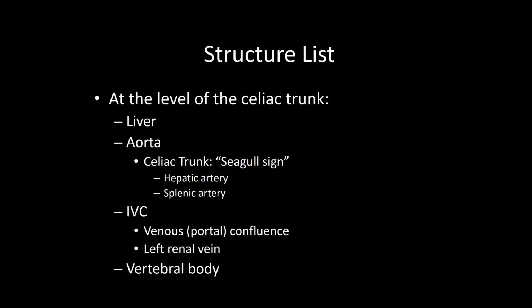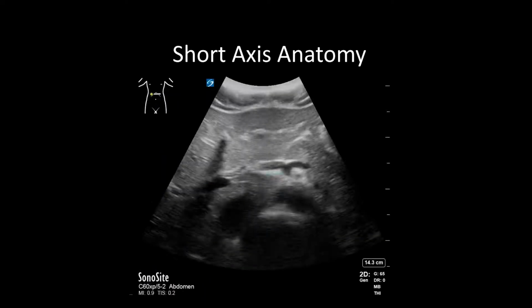Next, we'll review some anatomy. First, we'll begin with the celiac trunk and its branches. So the celiac trunk comes off anterior to the abdominal aorta, which can be seen as an anechoic pulsatile circle sitting just atop the vertebral body. The vertebral body will have a hyperechoic periosteum and a dark shadow behind it. The IVC will be of varying shapes and sizes, but will be anechoic towards the patient's right. The common hepatic artery and splenic artery will be the two branches of the celiac trunk we can visualize at this level. In this view, the liver will be in our near field, providing an adequate window for us to see these structures.